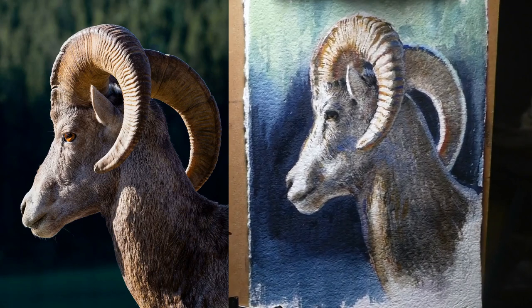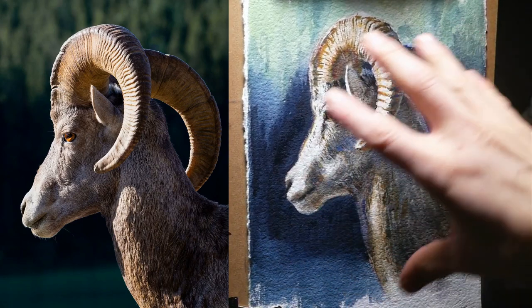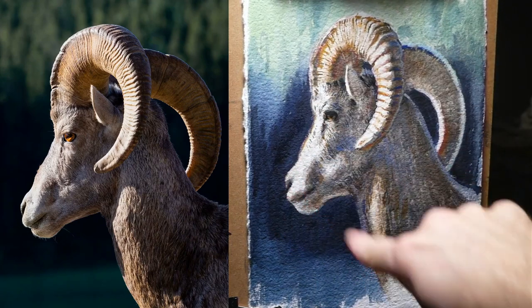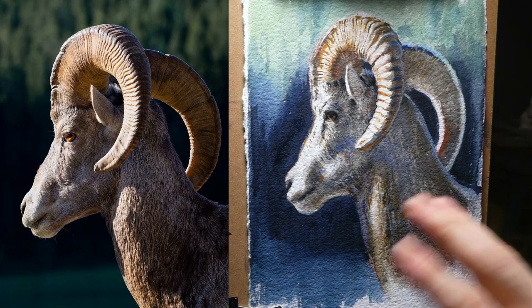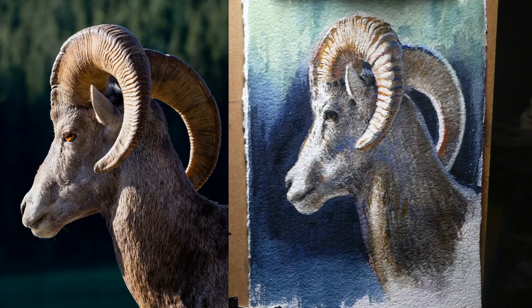I'm just going to reset the values there a little bit, so you get the sense of the way the light's hitting. As I say, it's brighter at the front here of the face versus the neck, which is good. Gives this sense of a progression. But yeah, those are the sorts of final adjustments that we need to make, and adding in the extra color as well, so we get a little bit more broken color. Interesting color variation is good as well.